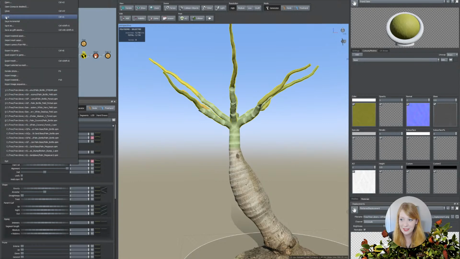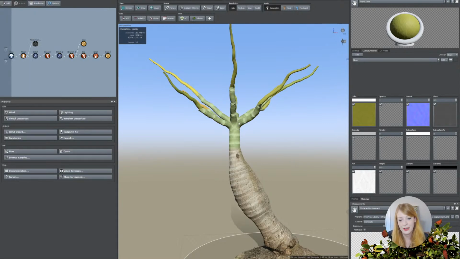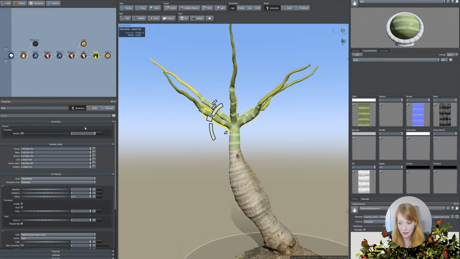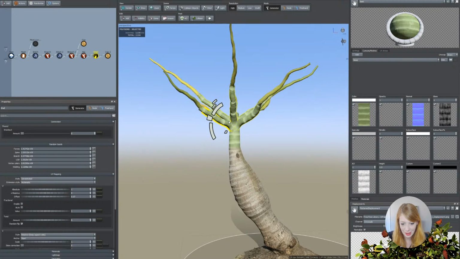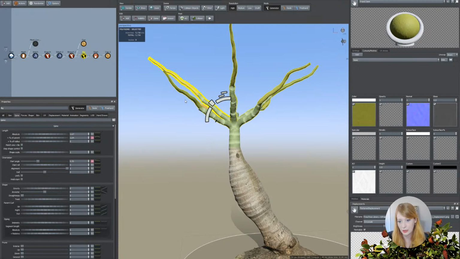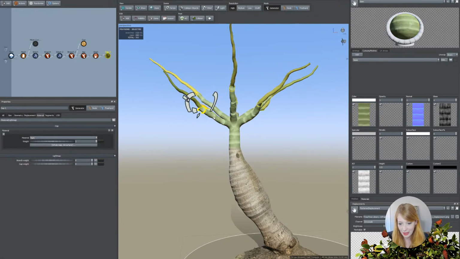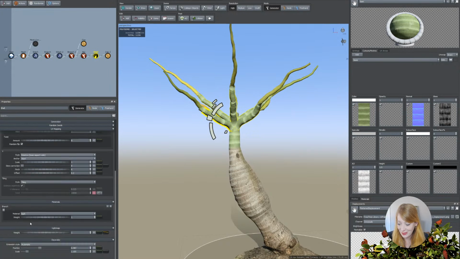Save really fast, and sorry, lost track there. Let's change the start angle on these guys. You'll notice also it's kind of an annoying thing here: when you put a position on there and then you change the length, the position you just set is going to stretch that out. So we need to go back and make that adjustment. Then we're going to push that back down farther than I thought it was. I don't really want that to go all the way down the branch.